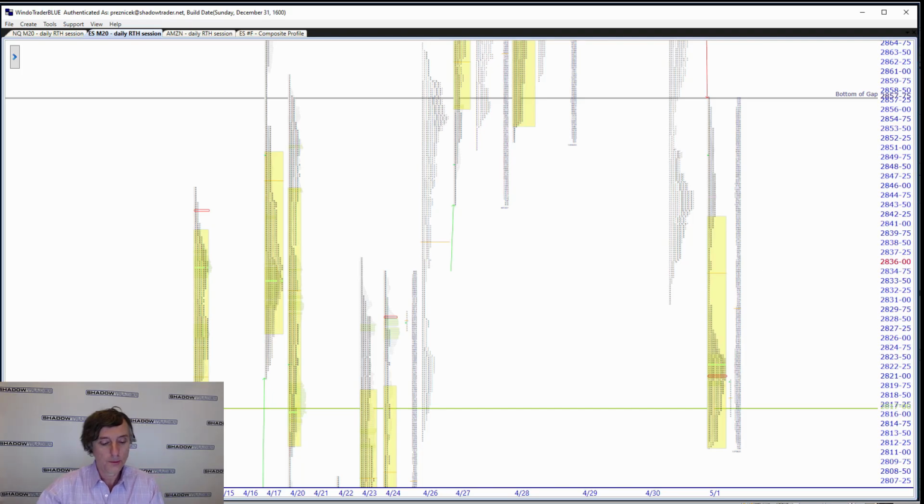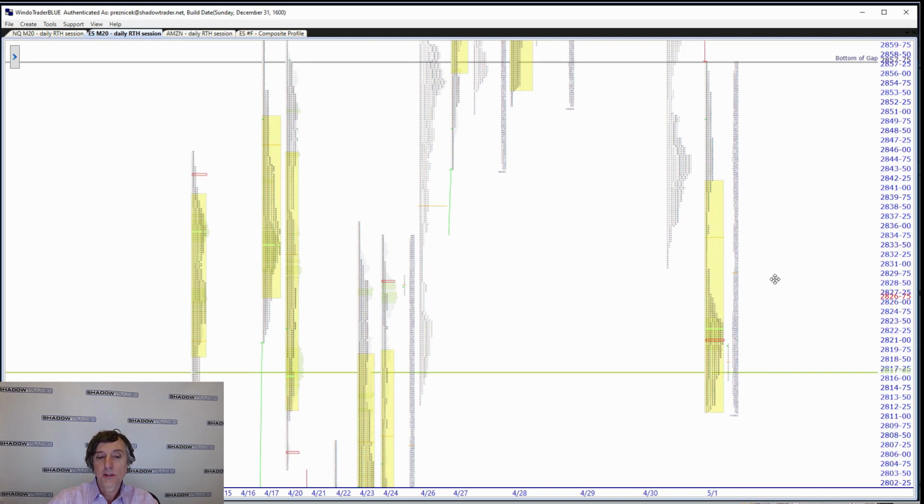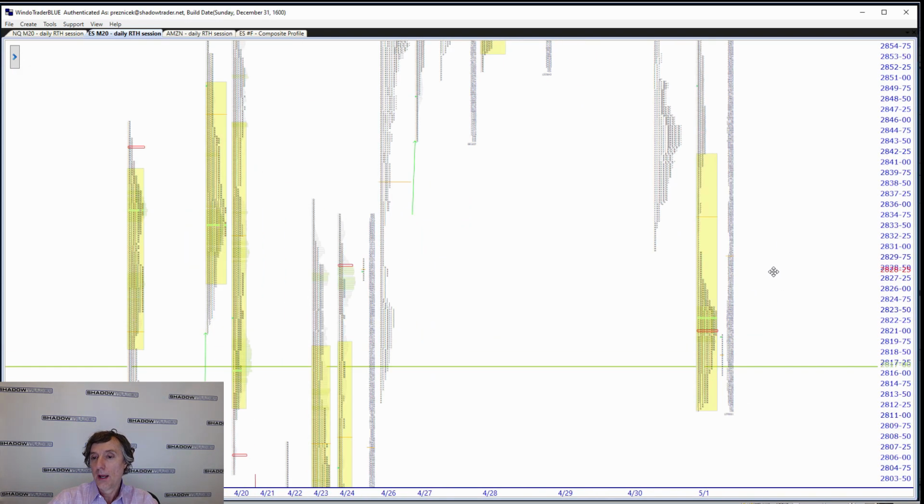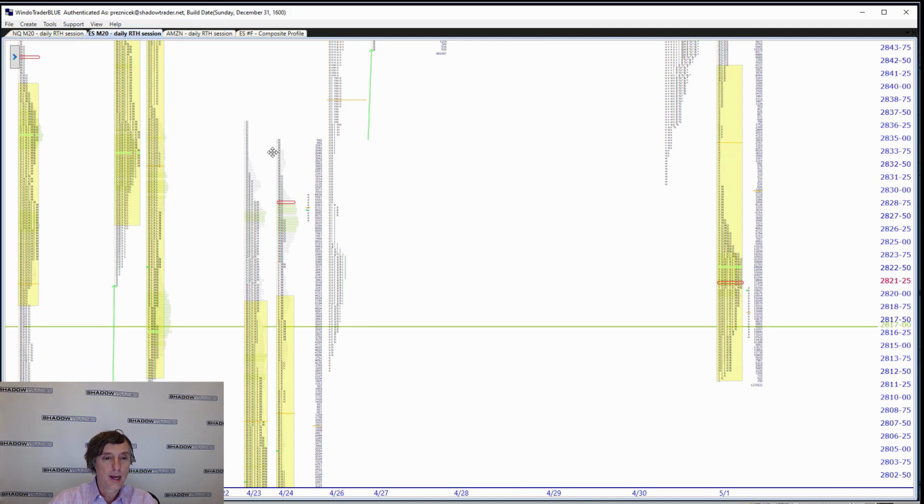So carry that forward. The next thing I want you to take home with you and carry forward is the fact that the low was very poor on Friday. What is a poor low? A poor low is essentially a low that has no excess. It means that the auction did not complete properly to the downside. This is an excess high. You see here these skinny single prints at the top. It tells you that the auction ended with a bang and not a whimper, and that's how every auction should end. This auction didn't really end properly and gave us a poor low.